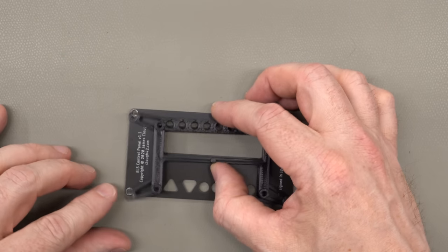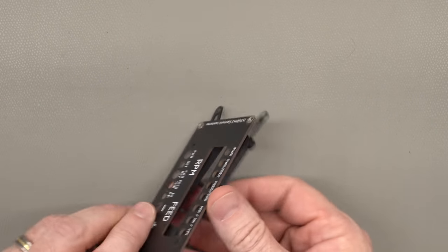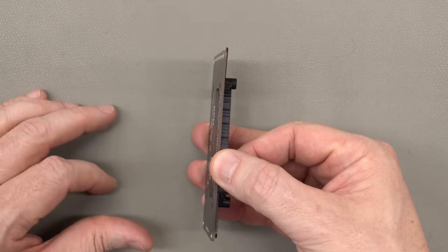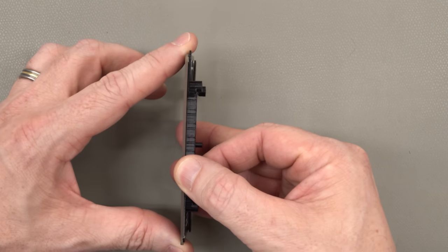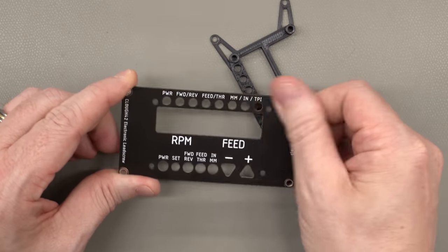And also, while we're at it, I have a beef to pick with these spacers. The spacers have these wings on them that come out and cover the screw holes, and those just serve as 1 millimeter spacers to literally space this out 1 millimeter so that it comes a little closer to flush with the front of the box.